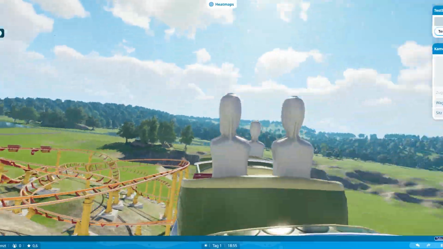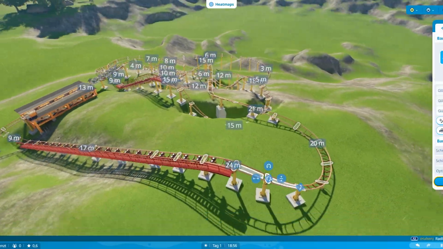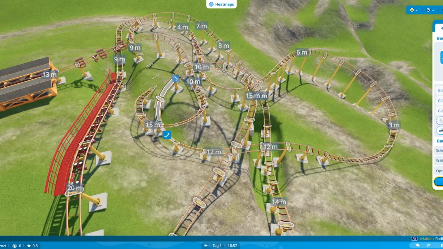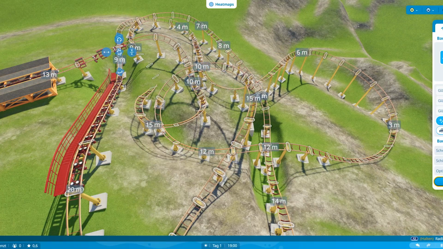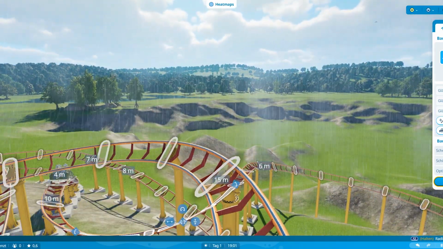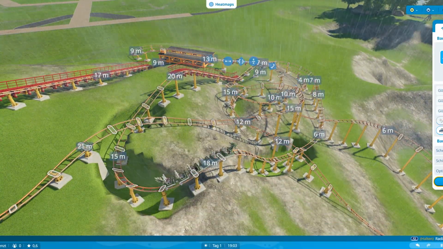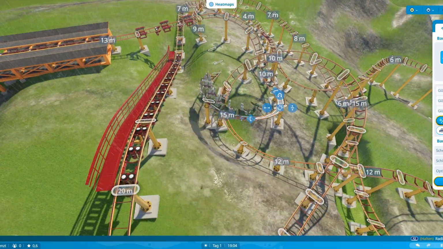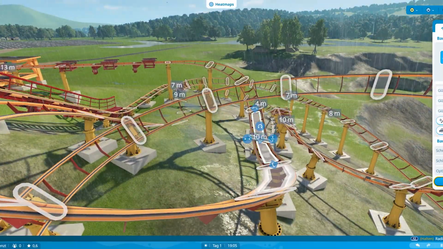The smoothing tool is a dream. It's an absolute dream. You can smooth a coaster in 5 minutes, done. In Planet Coaster 1, I remember with some coasters that I wanted to get perfect, I spent like 3, 4, 5 hours just smoothing, you know, selecting 4 meters, then press smooth. And one further, and smooth, and one further, and smooth. Oh god, it took forever just to smooth one coaster.